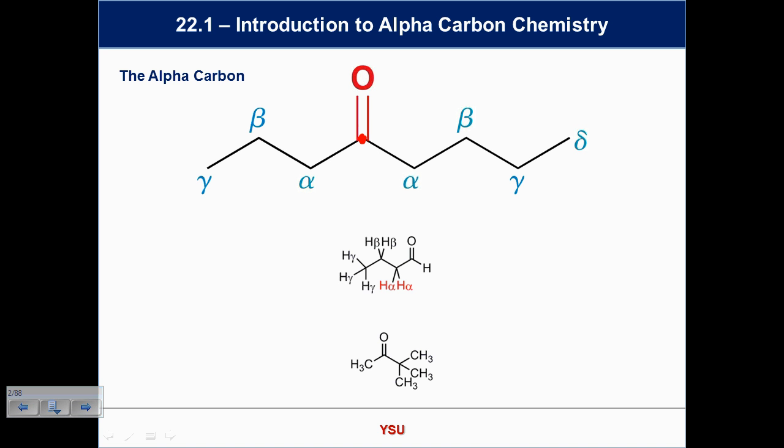But we can generate new nucleophiles now by recognizing the acidity at what we call the alpha position. And the alpha position is simply the one next to the carbonyl. We'll do it with aldehydes, ketones, we'll do it with esters primarily, and we'll be able to make carbon-carbon bonds by using those species as nucleophiles after we deprotonate.